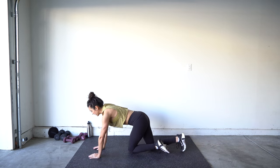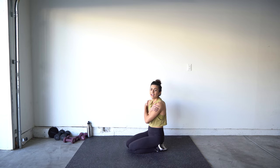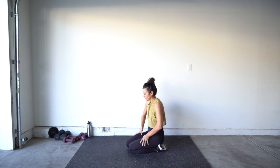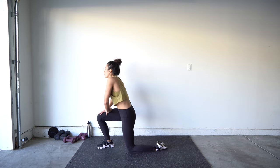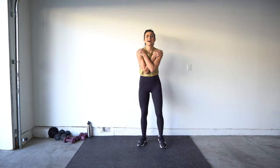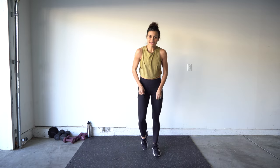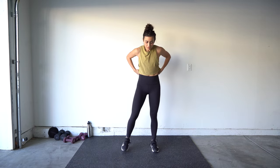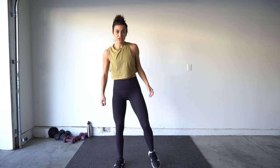We got one more round. My arms feel like jello. It hurts. Keep moving. We got 20 seconds. Remember, keeping the core tight. But this whole thing, if you have to modify to keep going, do so, as long as you keep going.